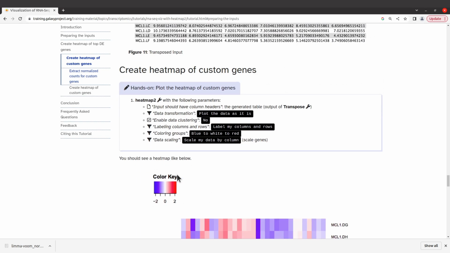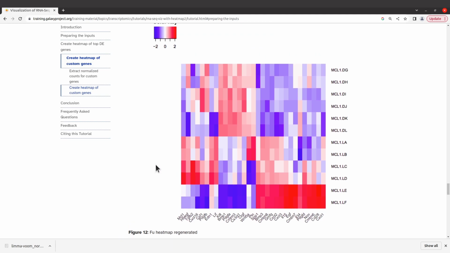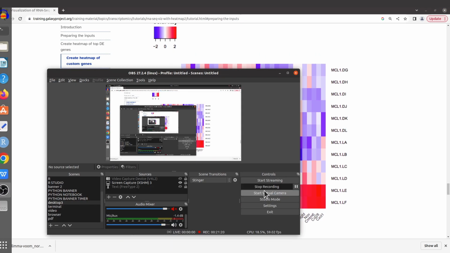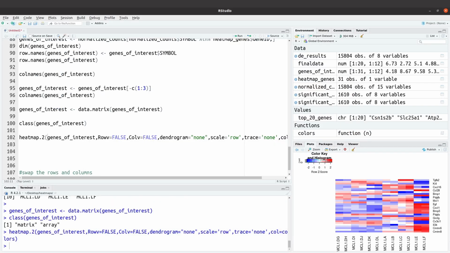Okay, the heat map has been generated. Now, if we take a look at what we have here, we use 31 genes. So let me just say the genes of interest were 31. That's the number.